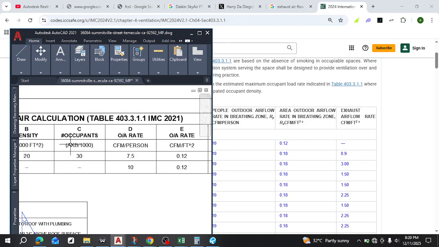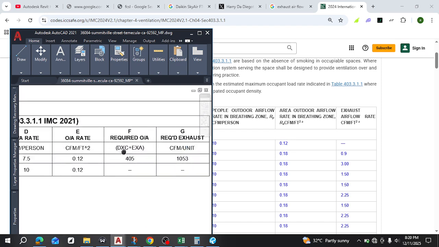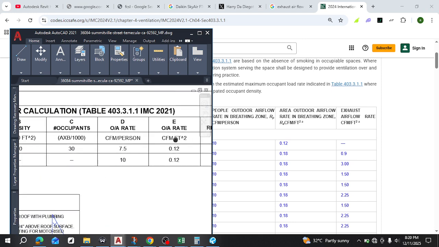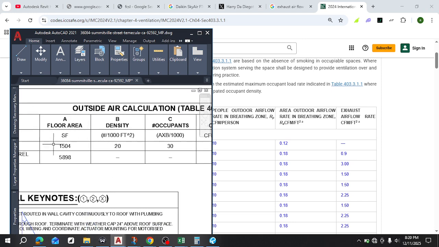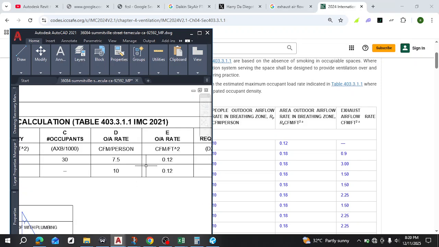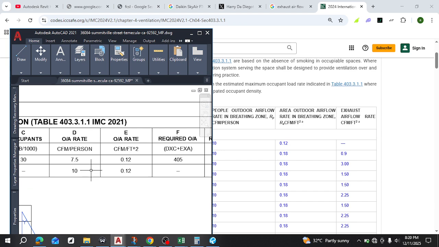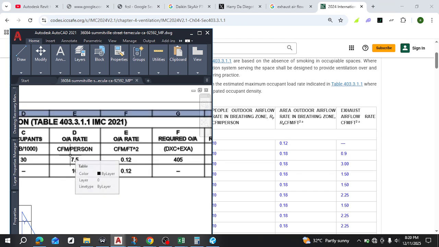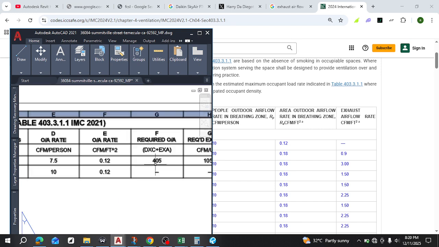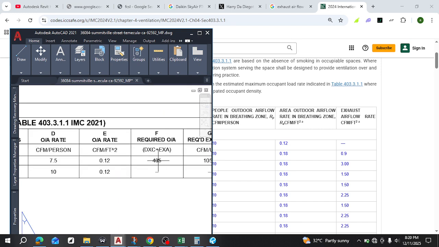This is per person, this is occupants per person too. So by the time you cancel it out, the person cancels out the person. And then E times A: E is per square foot, and A is area. By the time you multiply, the area cancels out and you're left with just the CFM. So by the time you take the CFM per area and CFM per person, cancel out the per person and per area, you're left with just CFM. You add them up together and then you get this value, right?